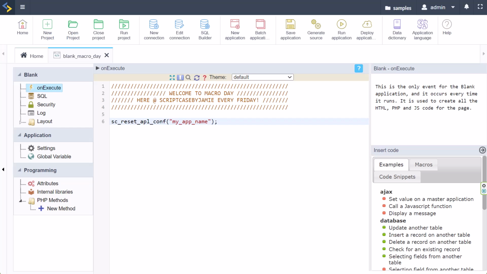Now, many of you maybe use this already because it is a pretty handy macro to start a new application, maybe reset that application to its default values. So with this macro, you can do that. And it's pretty straightforward. As you see, we have a few options there to play with and apply within our applications. So I hope from these basic snippets that I have just shared with you, you can see how you can use the macro at different levels, maybe from a single property to maybe an entire application, or even the whole project, depending on what needs to be reverted to default settings.